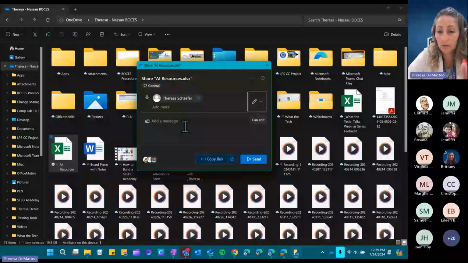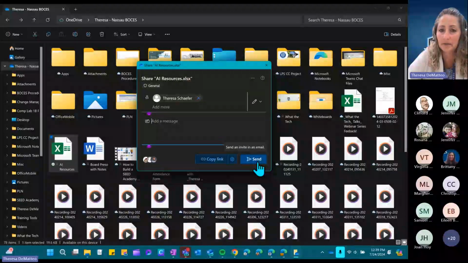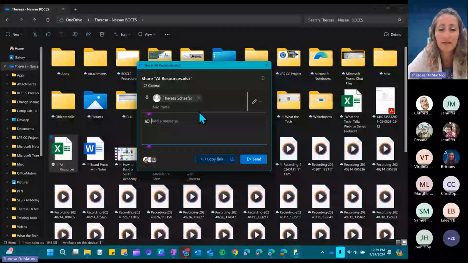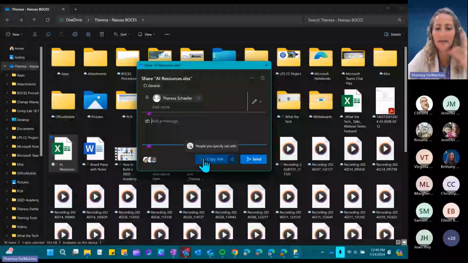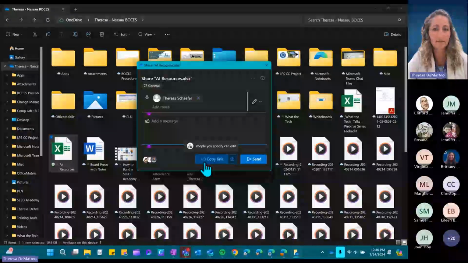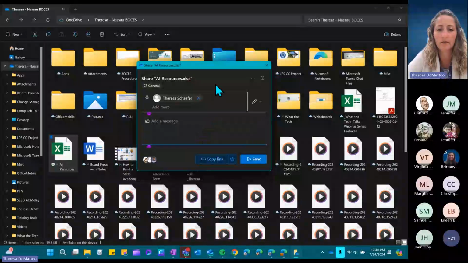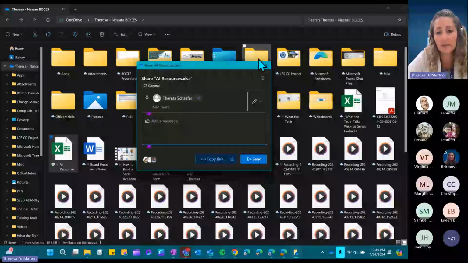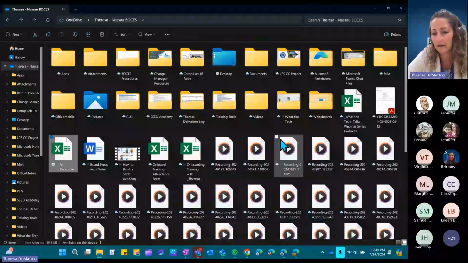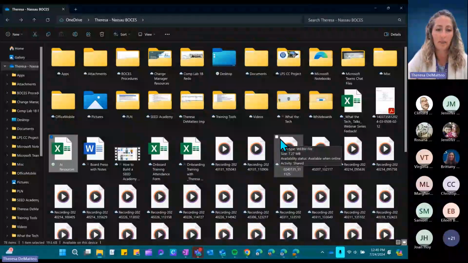And then you have two options. One, you can type a message and click send, and it'll email that person directly. Or you could just copy the link after you've added the specified people that you want to have given access to this. And then you could just click copy link and paste that link wherever you need to, in Teams, in chat, or in a team, wherever you would need to. So the sharing has been streamlined. You'll see the same box for sharing, whether we're in File Explorer or OneDrive on the web.